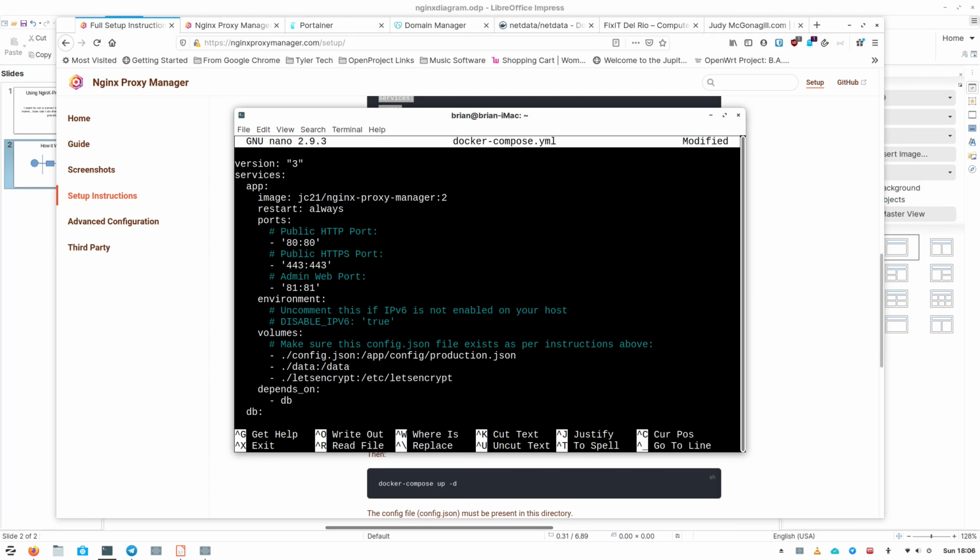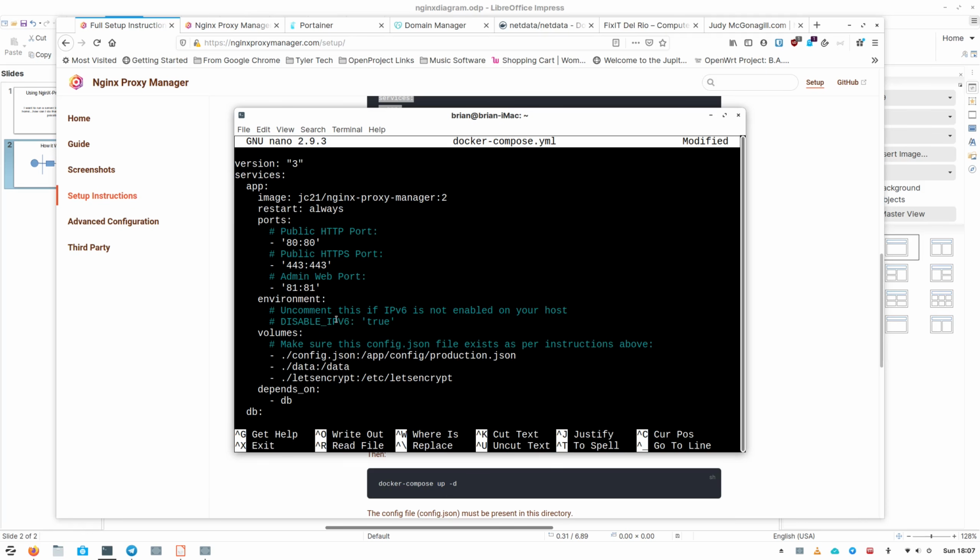Now, I don't want to mess with anything except for a couple of things down here. This is correct. I want 80 to point to the 80 of the Docker container. I want 443 to point to the 443 of the Docker container, and I want 81 to point to 81 of my Docker container. So these are correct. Make sure that those aren't in use by anything else on your server right now, and if they are, you'll need to fix those little conflicts, okay? You can point these to something else. You can create a forward if you need to, but I highly recommend leaving it like this because Nginx should be the thing that's listening on these ports, and then it should be handling all of the requests that come in and dealing with those things for you. That's the whole purpose of it.